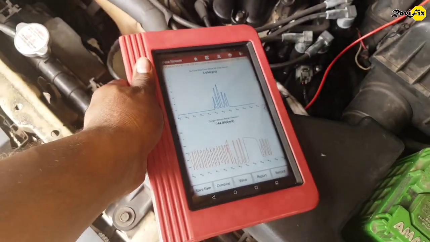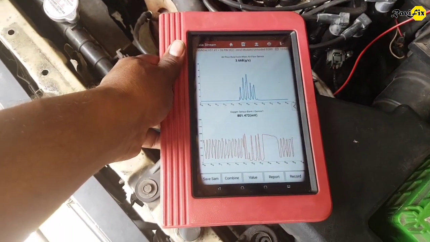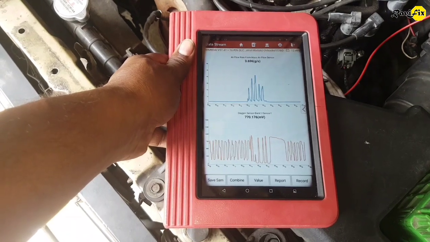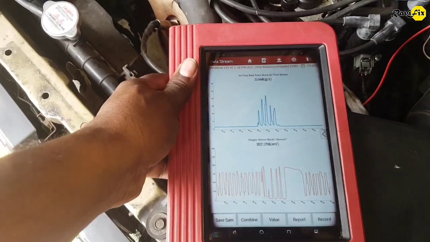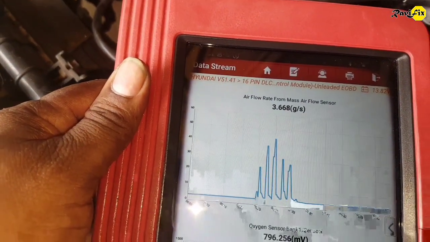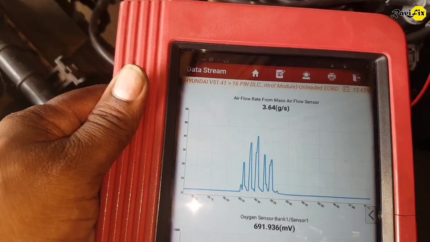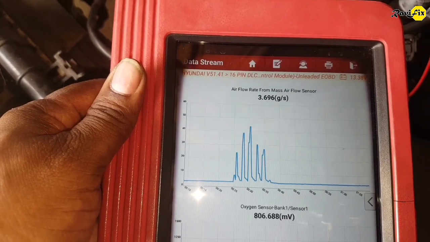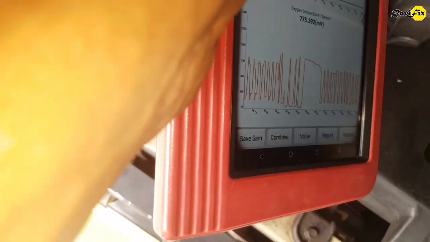We could jump a signal ground connection from another signal ground wire, as I have done for this car. Also, this car needs a new mass airflow sensor because it is showing a bit higher airflow rate at idle. Even though it was a new sensor, it was defective.